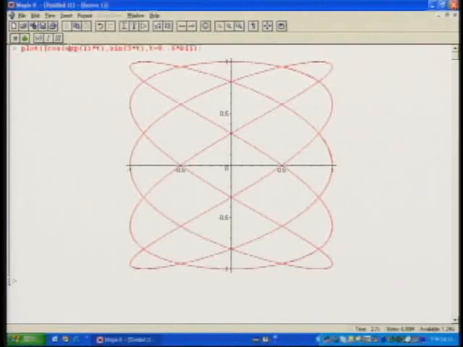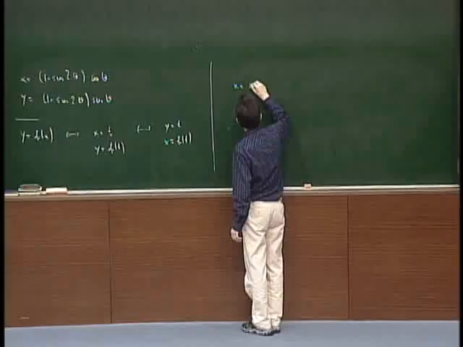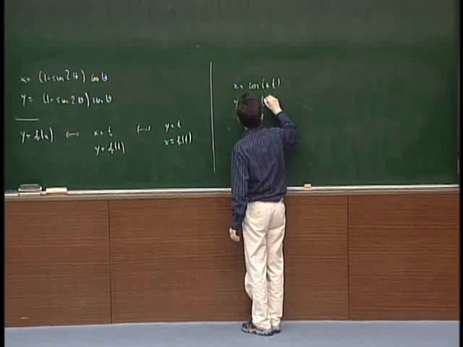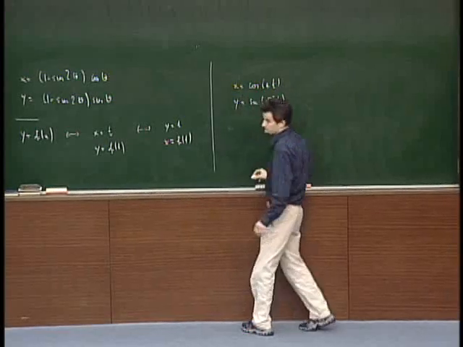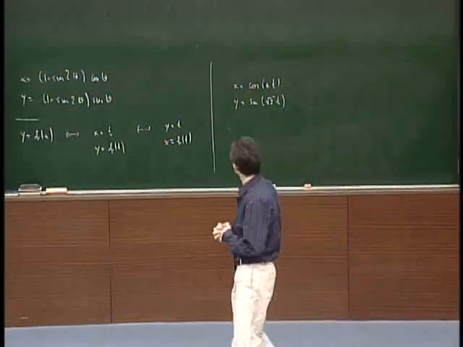Now, the interesting case is if you choose something a little bit more exotic. So like here we choose e as the coefficient, and here we choose square root of 3. You see, so for us, this is now also a function. So the graph is a little bit more exotic than the functions we have looked at previously. So here I have x is equal to the cosine of et, and y is equal to the sine of square root of 3 t.